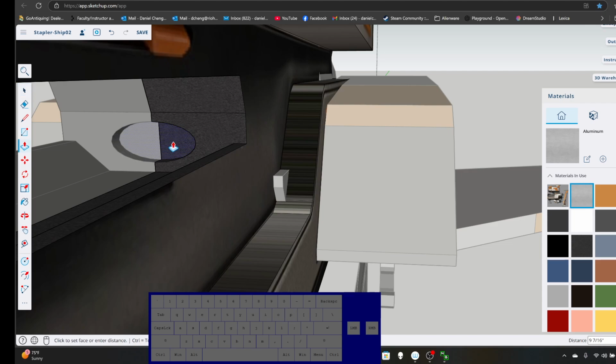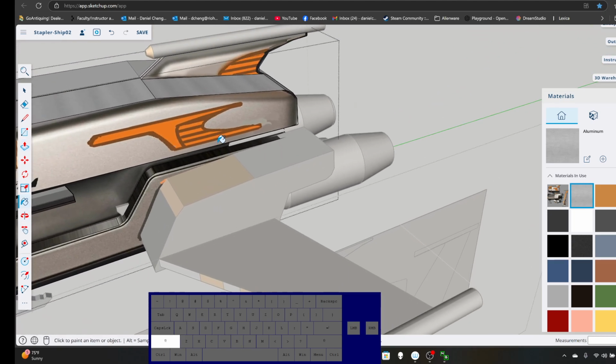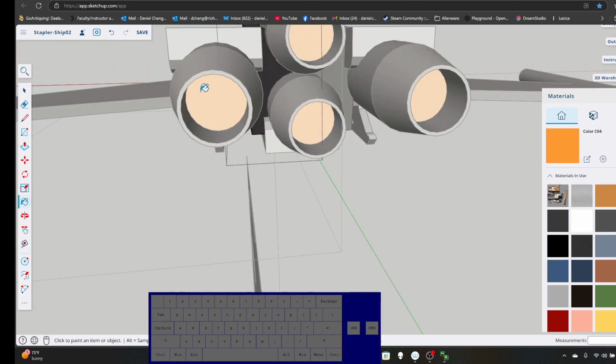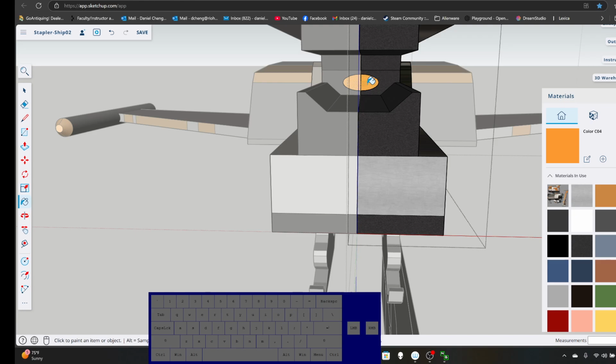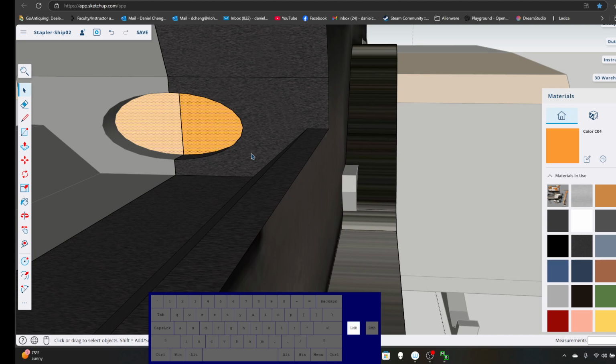So we can sink it in, and then let's color it that same color as the fire from the turbines. It'll glow this hot orange color. Cool. And then we can maybe offset the outside here now.